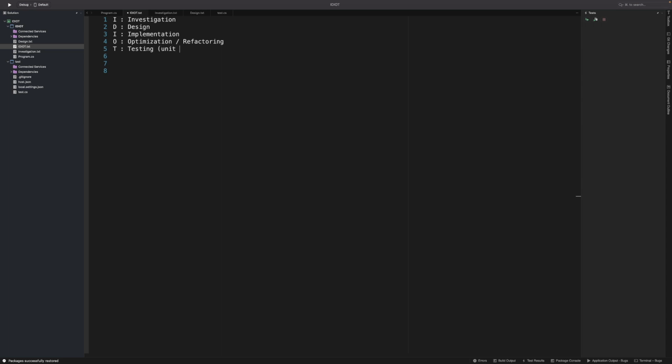So unit, integration, end to end. I highly encourage you to go look those up if you've never heard of those concepts, but we want to make sure that all bases have been covered and that we have added some test of each kind to the code base if necessary. In some cases, you don't need to add an end-to-end test, or it's very hard to automate the end-to-end test, and so you do those manually. So we just want to make sure that we note all that stuff down so that people can come behind us and test our code and figure out how to use it.